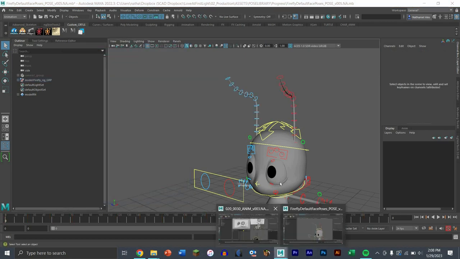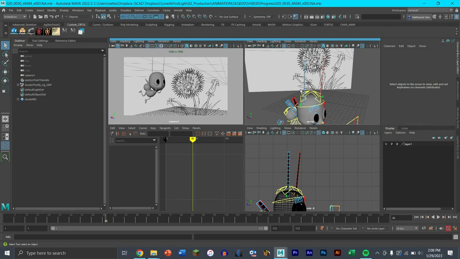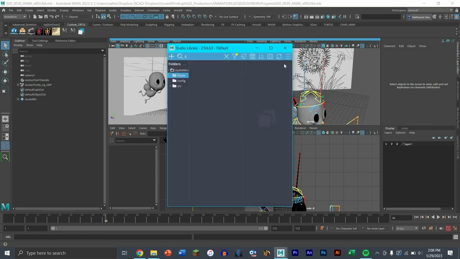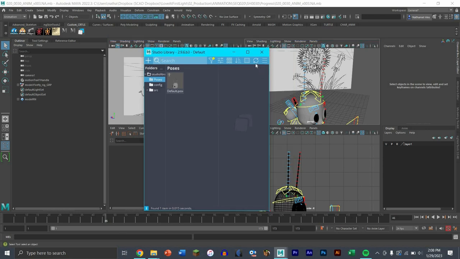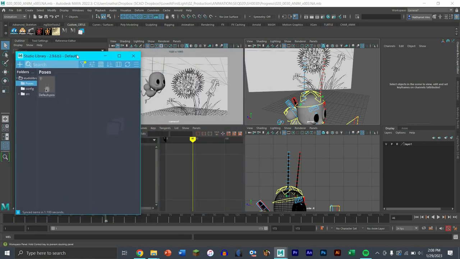And now let's go over to the animation file scene that I'm working on, so I can show you guys how this works. So as you already know, I have to open Studio Library here. Sometimes I have to get rid of what's in the search engine. There you go. Sometimes you press this refresh button to refresh. Sometimes you have to do that to just reload the plugin.